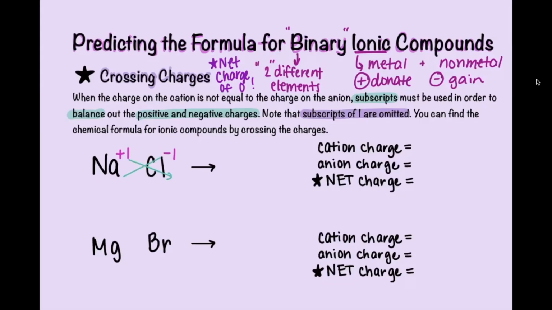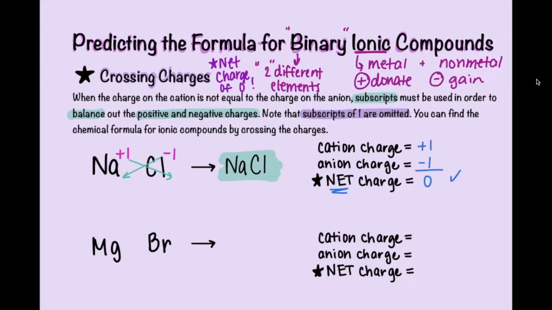When we cross these charges, the +1 from the sodium and the -1 from the chlorine, you'll see that we get a 1-to-1 ratio for the subscripts. Again, remember, we're not crossing the plus or the minus, we're just crossing the whole number. But because we don't write 1 as a subscript, you're going to leave it as NaCl, or sodium chloride. And because the cation charge is +1 from the sodium, and the anion charge is -1 from chlorine, the net charge is 0. Why? Because a 1 minus a 1, you get 0. Which proves that the net charge for these binary ionic compounds should equal 0.